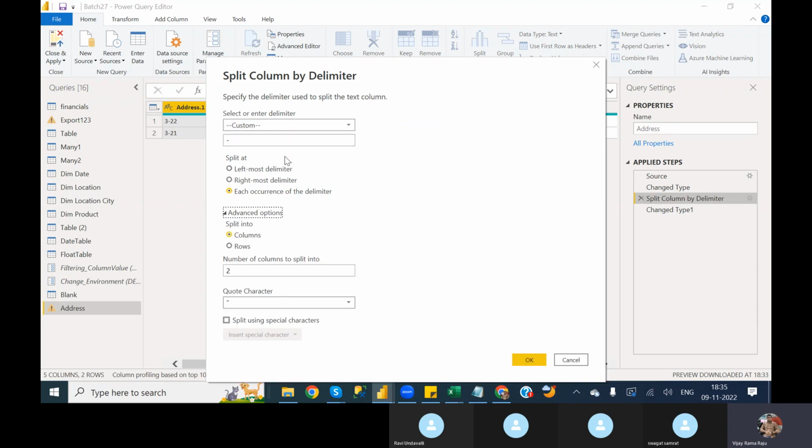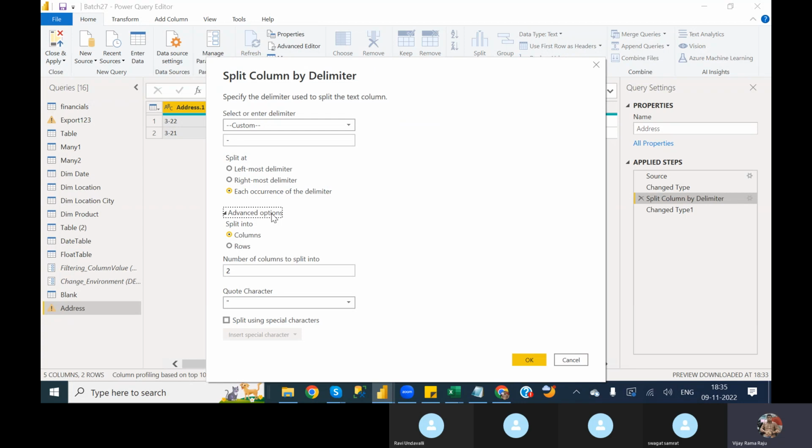Below the delimiter and split options, in the advanced options there are two choices, columns and rows.